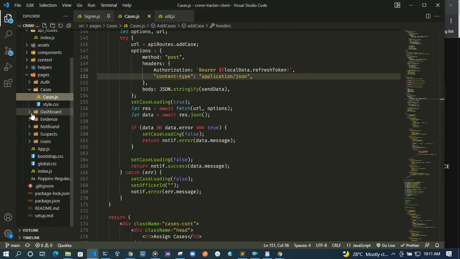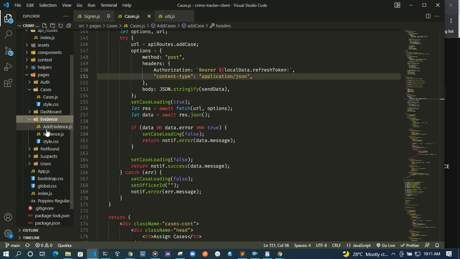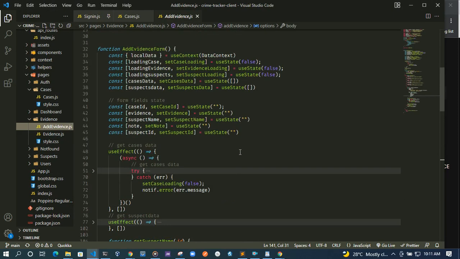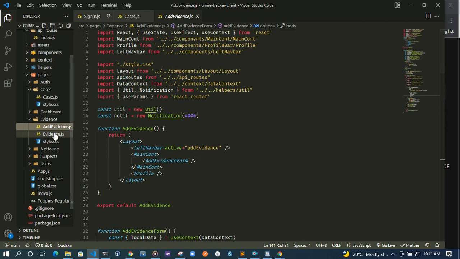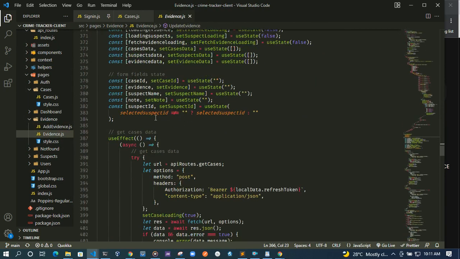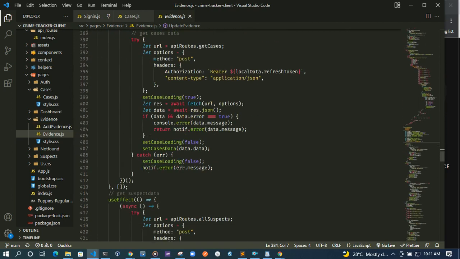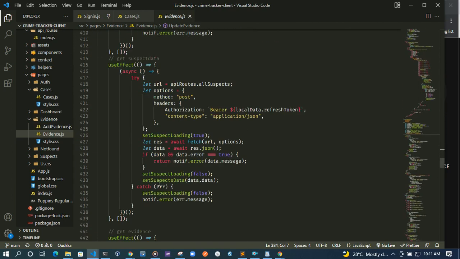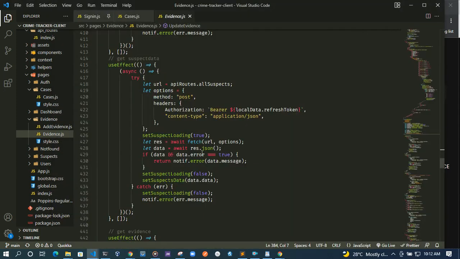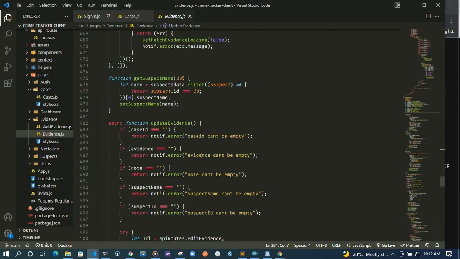This evidence here. So we move into the evidence table here. So not here, rather here. So this update evidence here. So let me see what we did here. When we click on this update evidence here, this function gets executed here. So let's see what's happening.